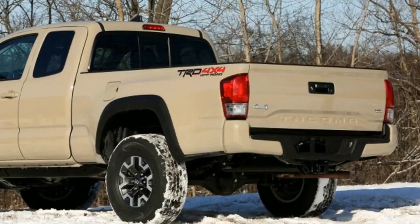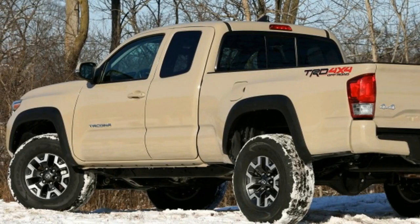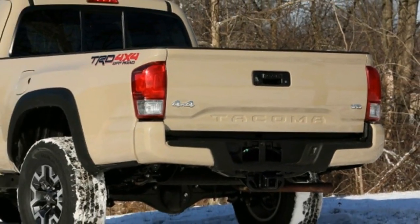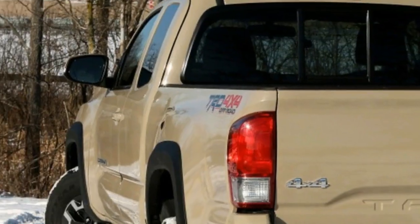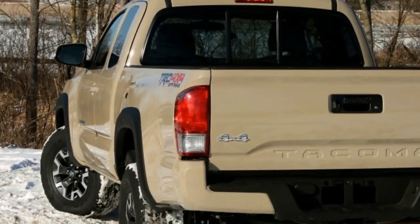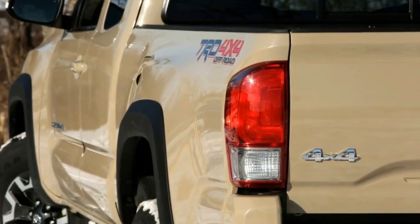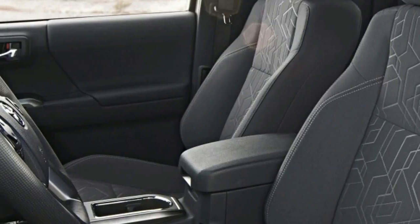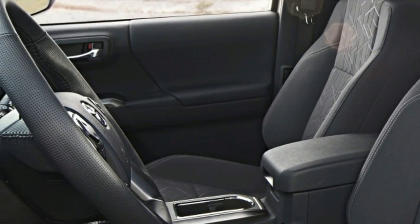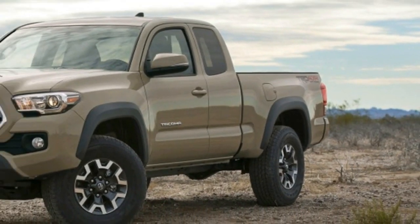The steering is slow and heavy, and the wheel itself doesn't telescope enough. The sitting position — always an issue in Tacomas — is awkward. The cab is short in height in order to improve ground clearance, but it means you're forced to sit further back than you'd normally prefer. It's not all bad though: aside from the chrome grille on our tester, I dig the exterior design — it's rugged and sporty and far more handsome than most of the full-size competition.